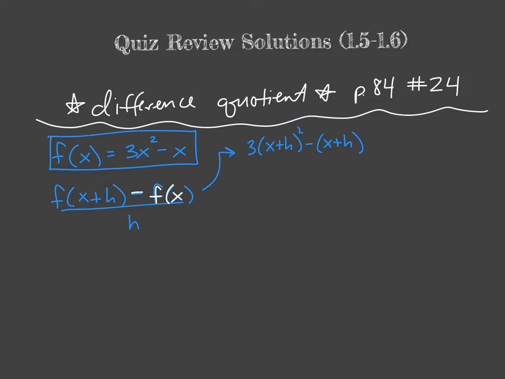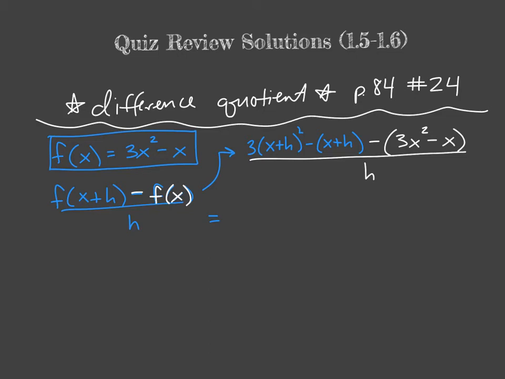That was in blue. And we'll do this part in white. So minus the original function. Again, we need parentheses here. This was a mistake a few students made. All right, we do need those parentheses there because when we distribute, we do have to use that negative sign. All right, then we'll come down here.